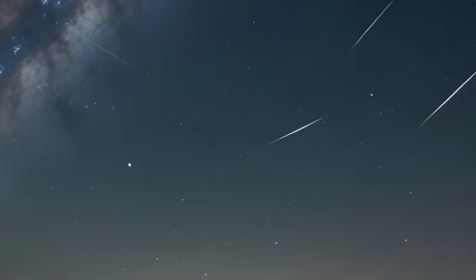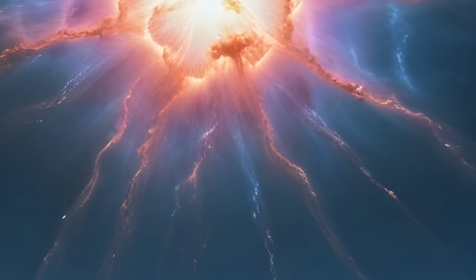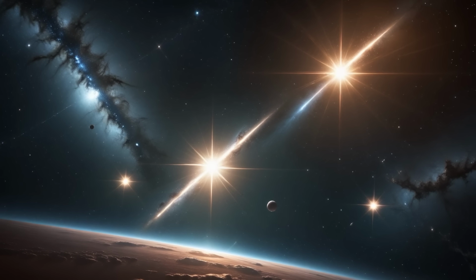Most of the time, it's too dim for people to see with the naked eye, but once every 80 years or so, a powerful thermonuclear reaction makes it more than 10,000 times brighter. The last time it happened was in 1946, and now it's our turn to see it. T Coronae Borealis is a binary system, which means it's actually 2 stars.